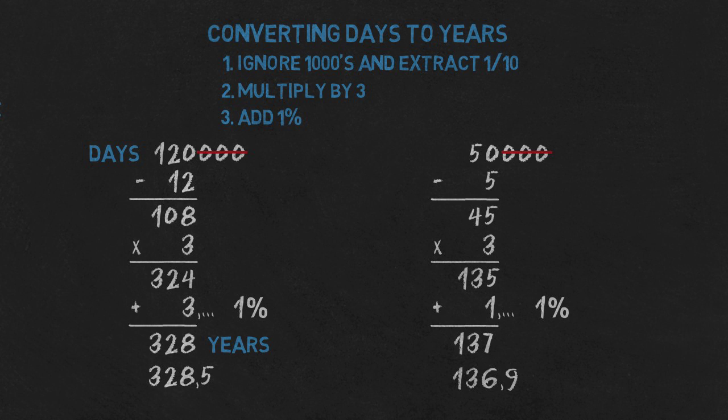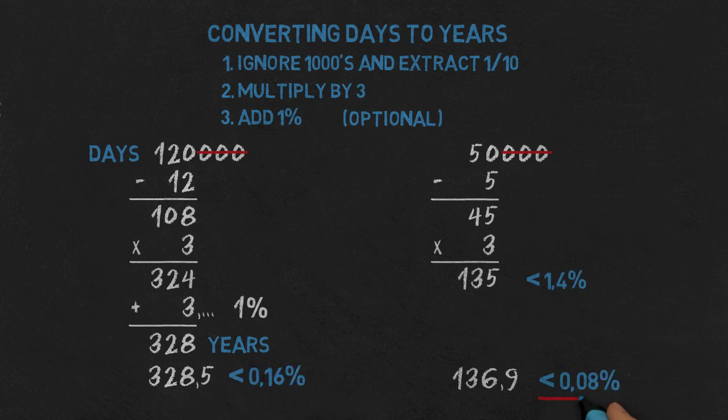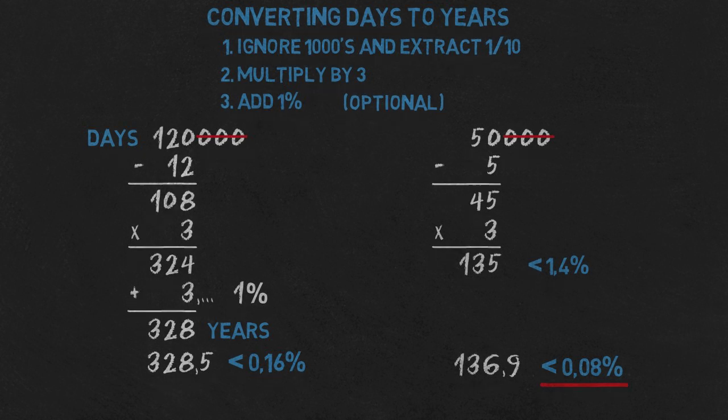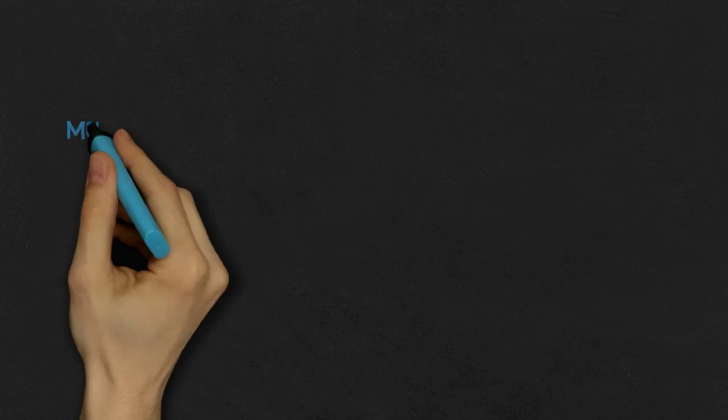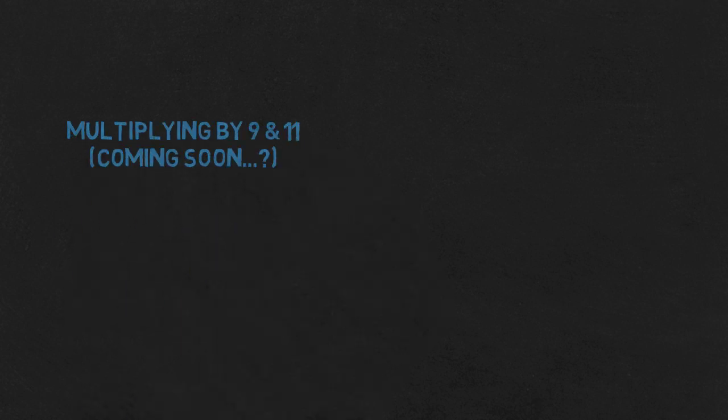Of course, you can omit the last step with 1% to make it a bit faster, but precision will go down a bit. However, converting hundreds of thousands of days to years and back in mere seconds with such laser precision definitely can be impressive. You can do it faster than someone even opening up the phone and calculating it. I hope you can find this method useful for you. I use here quick methods for multiplying by 9 and 11, which I hope to cover in next math episodes.